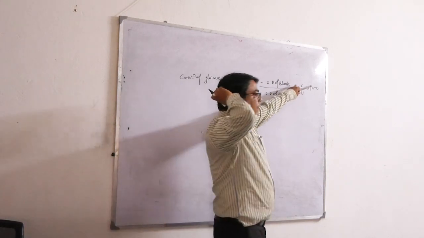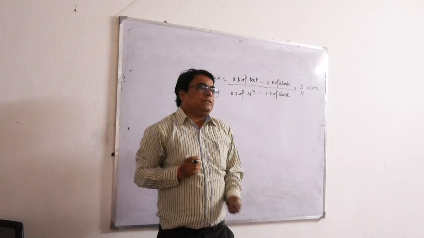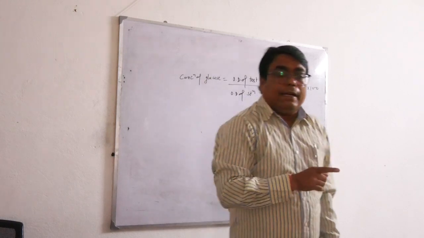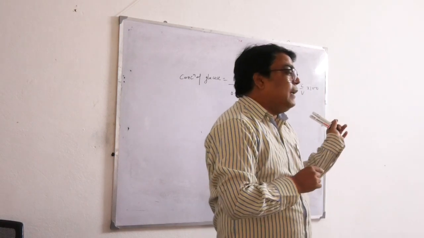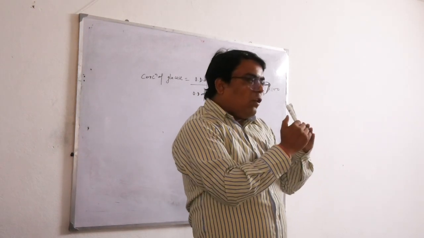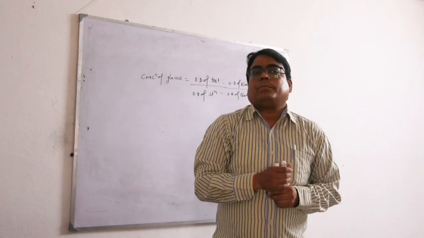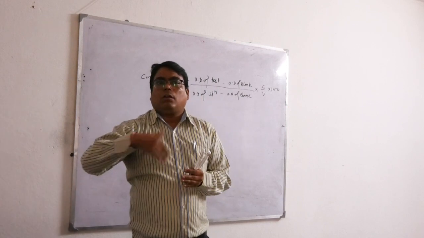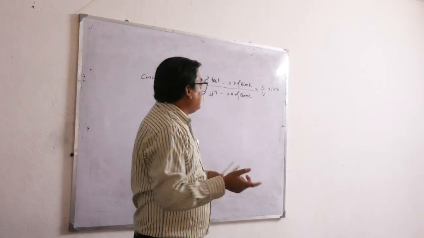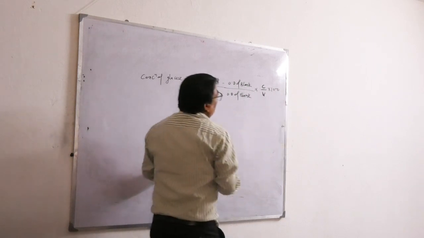C upon V is what? In the formula, C is the concentration of the standard solution, V is the volume of sample. Volume of sample, it is not test. What is the sample here? It is blood. But students, we don't use blood directly here. We use protein-free filtrate solution. Protein-free filtrate means we separate out all the proteins from the blood, and the supernatant which we get, we use for the detection of blood glucose. It is not serum because we exclude all the protein part by different methodology.